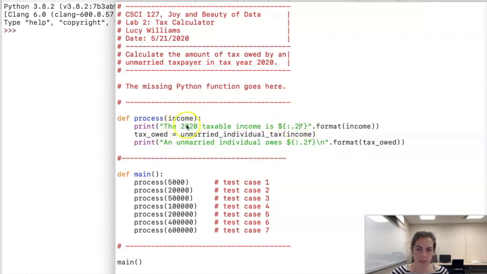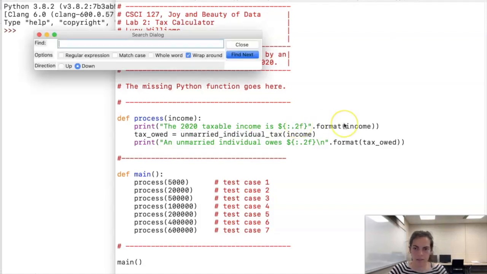So it's going to first print the 2020 taxable income is, and whatever we gave it. Then it's going to compute the tax owed using this unmarried individual tax function, and then print out whatever that was computed to be. And you may have noticed that this unmarried individual tax function is not present in the file. I can search for it.